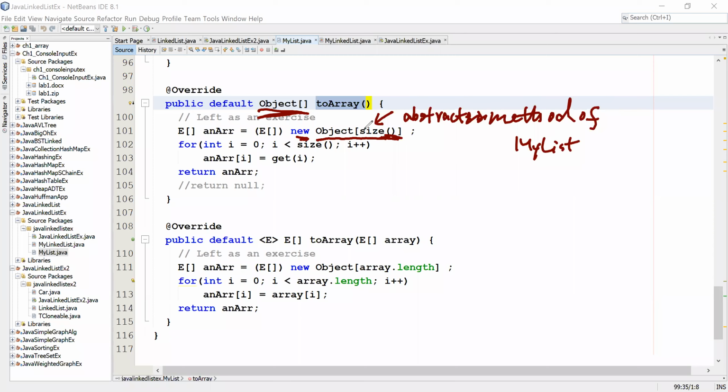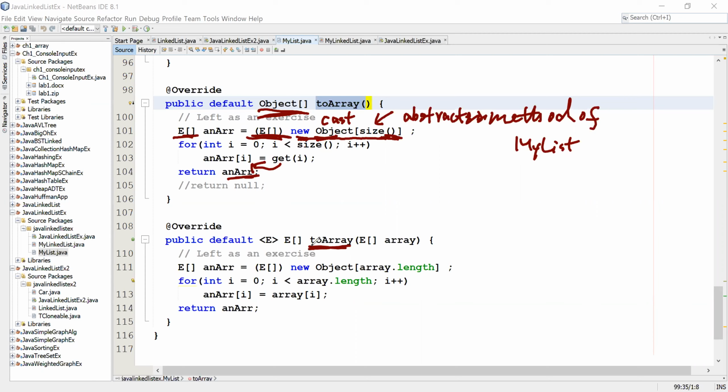So that will work. So you can call new Object, but be careful, you cast it. So here we cast it. And then you just do one by one assignment, and then you return the array. That's this to array.